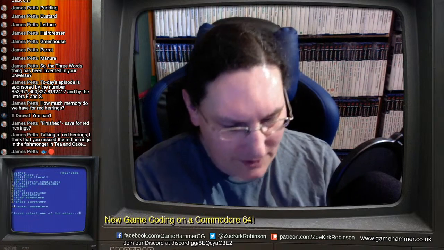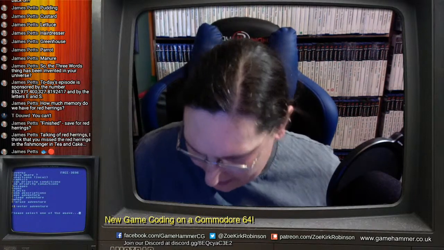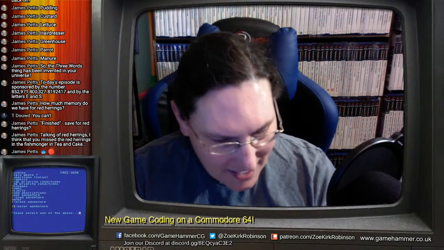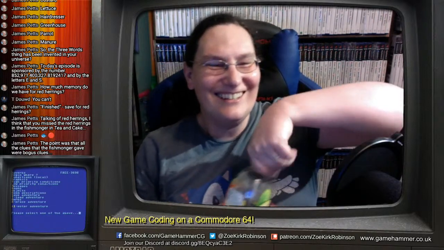Yeah. This is where we get to do a lot of fun stuff. The only thing we have to do is enter the code to get into the cockpit and enter the password to access a computer and then divert the ship. There are 3 things. That's all we're going to do. The point was that all the clues that the fishmonger gave were bogus clues. Oh, I love it.